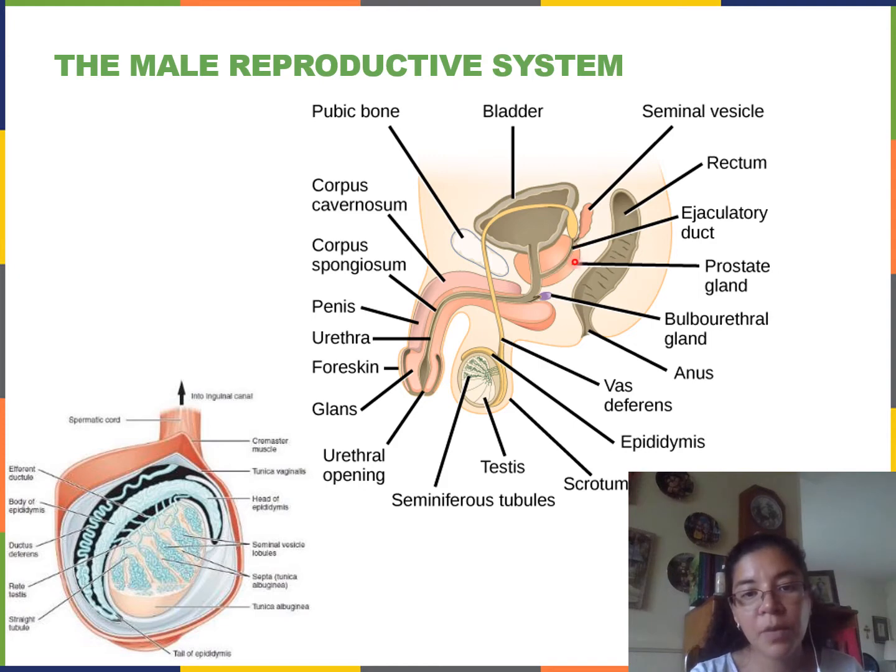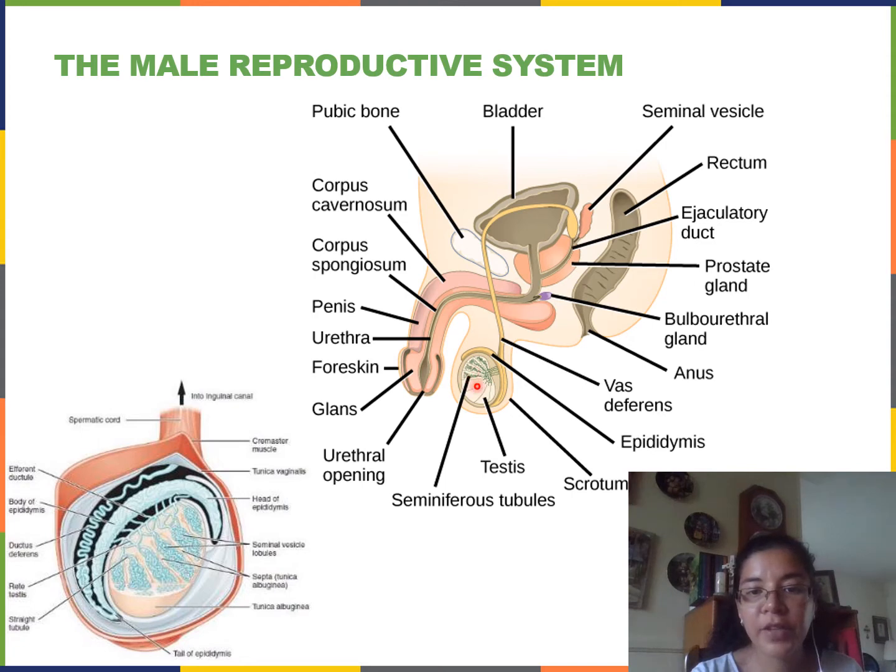And so the sperm are traveling through the urethra. At this point, it's called the urethra. That's the prostatic urethra. And then it goes to the penile urethra. And then it passes this organ called the bulbourethral gland. And then out through the urethral opening. We have the penis, and then the end of the penis called the glans penis.